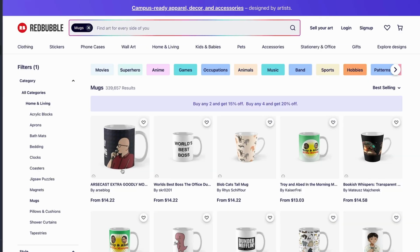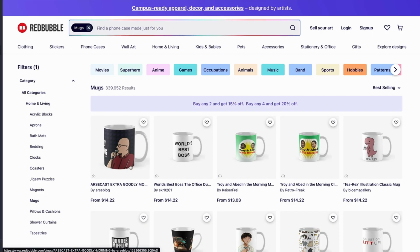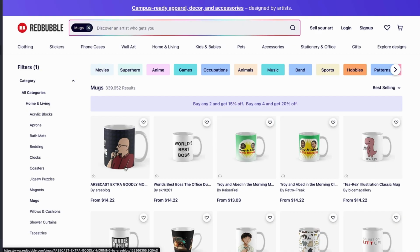Okay, finally, coffee mugs. So I'm going to do this a little different because I looked at this mug right here. I don't even know what's going on there. I'm not sure how this one is so popular, how it's even listed as one of the most popular, but this person has like 3 designs. Obviously, they just used it to have a place for somebody to go buy a mug. There's so many other better ways you could do that.